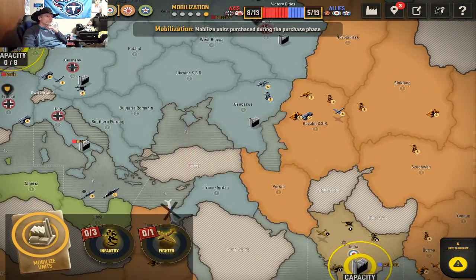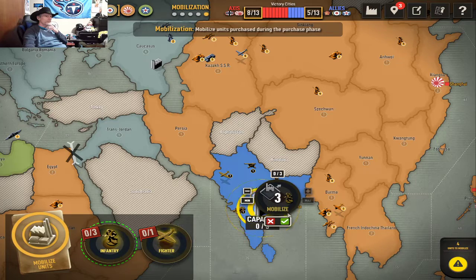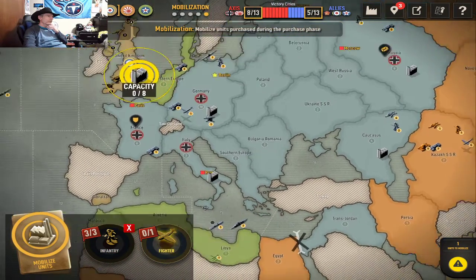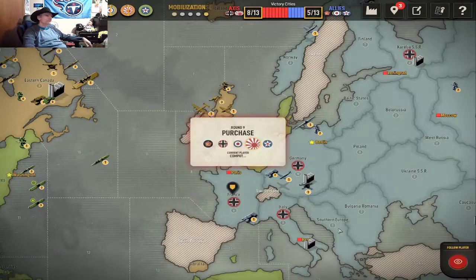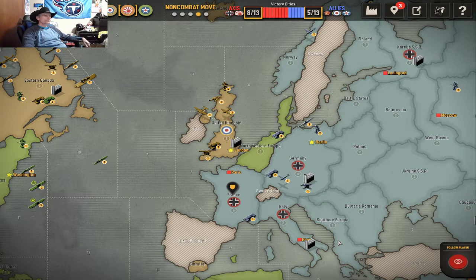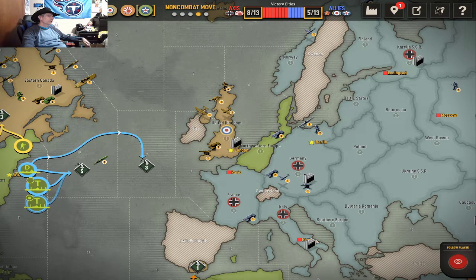Okay. And we'll put the 3 infantry in India. That'll be... How many would that be? Hopefully close to 20. And a fighter in Britain. And that'll do. All right. Come on, America. You've got to land in Western France, isn't it? There we go.